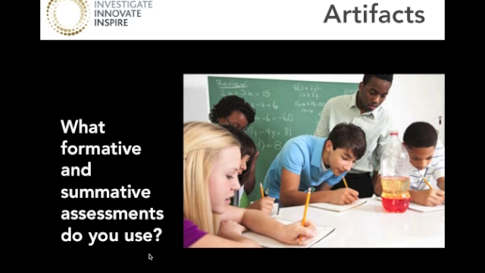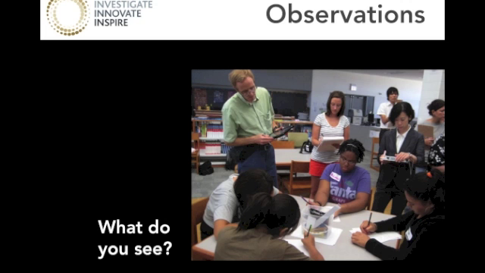And of course, in this case, you're going to be using both formative and summative assessments. You can reflect on the range of formative and summative assessments that you're currently using. Building on some of the comments we just heard in response to that question, I want to talk a little bit about observations. Observations are literally what you can see. When you look around your classroom, you're looking at what students are doing. What do you see? Observations are not inferences. They're not statements of what you think is happening or interpretations of what you see. It's literally what you see.